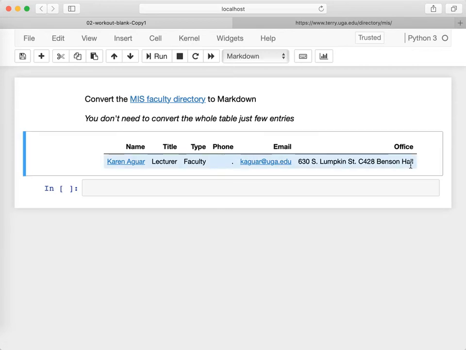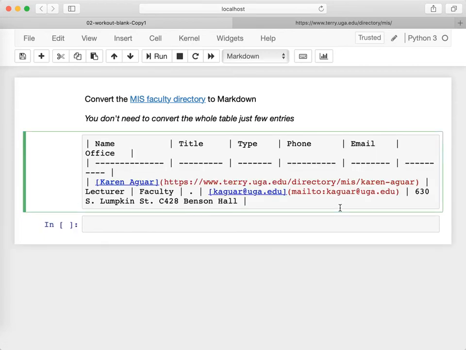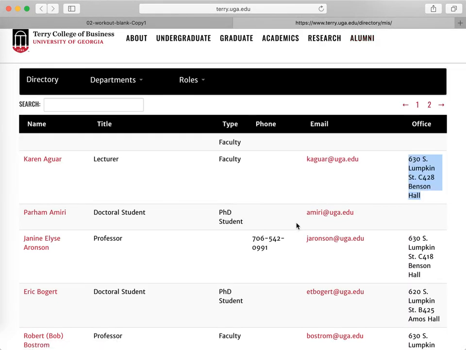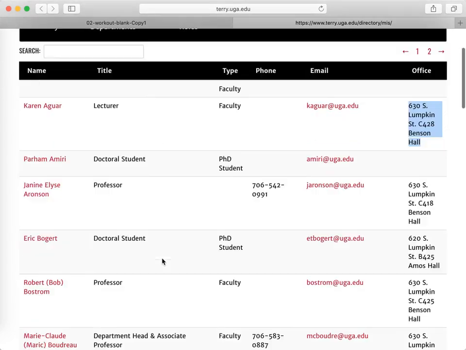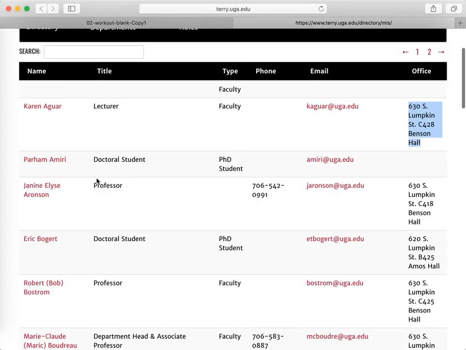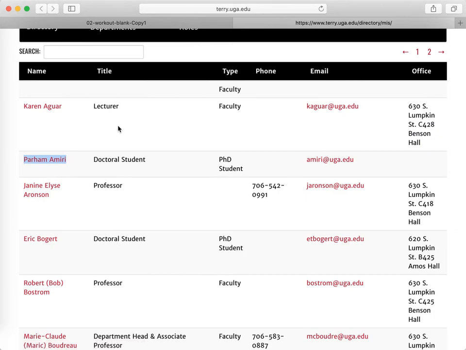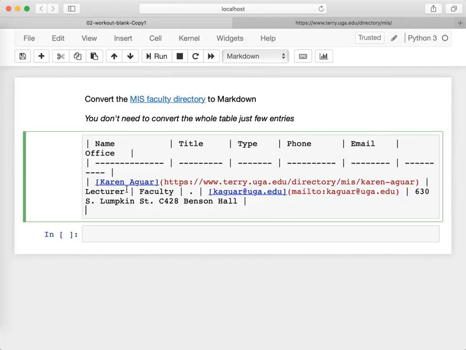Let's do the second person. Once you get the basics here, what you want to do is a link, an email, some text. It's basically a process of getting this content and populating it within the notebook, within the Markdown. So let's do the second one. Let's copy the name of the person first.